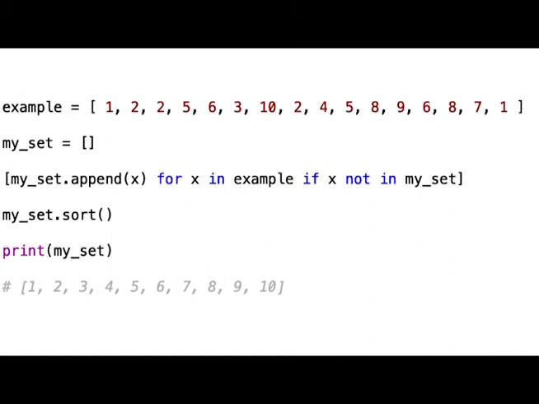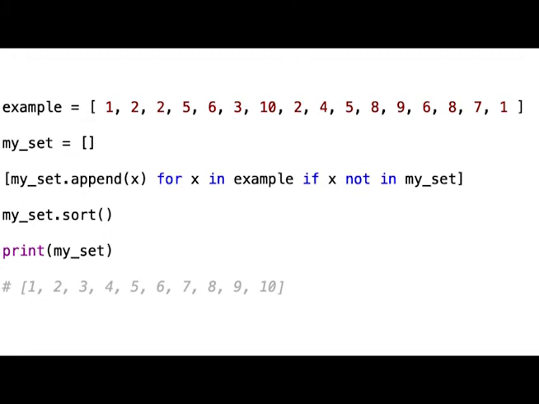You can do other manipulations in it. So this is an example of something that I had to solve for my machine learning class in processing data. Ben and I were talking about creating a set of unique values and ordering them from a list of values. And this is a quick way to do that.